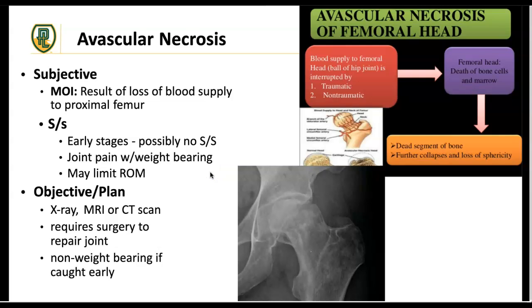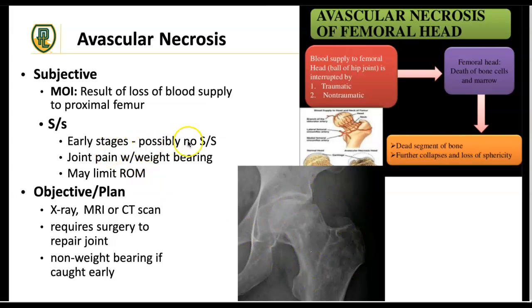Okay, our last category of pathologies are pathologies where there's a lack of blood supply to either the neck or the head of the femur. Again, most oftentimes happens in adolescent patients, but certainly can occur. Avascular, the name implies, no blood, necrosis meaning death. So we have some type of pathology to the femoral head and or acetabulum or neck where there is a lack of blood supply to this proximal femur or proximal structure.